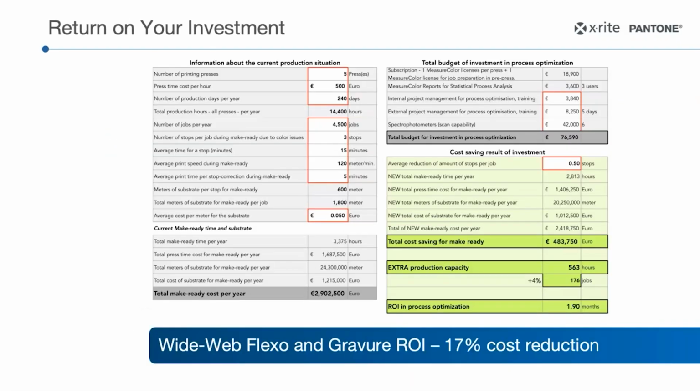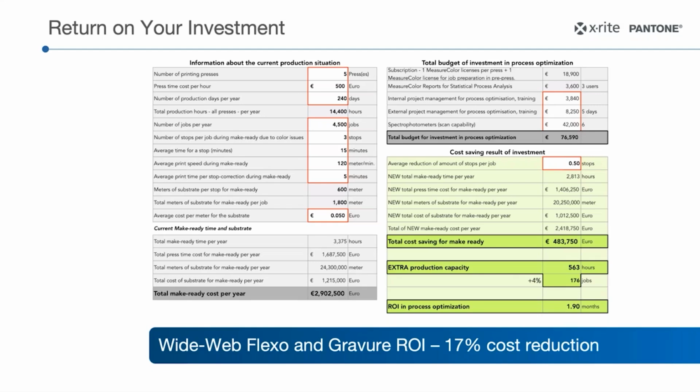Now, let's look very quickly at maybe two examples of a return on investment. We're talking about process optimization, and this comes at a cost. But we should not look at the cost, we should look at the return on investment.